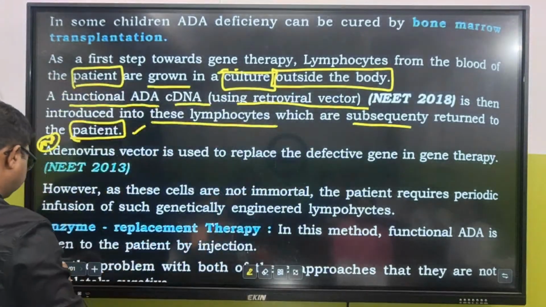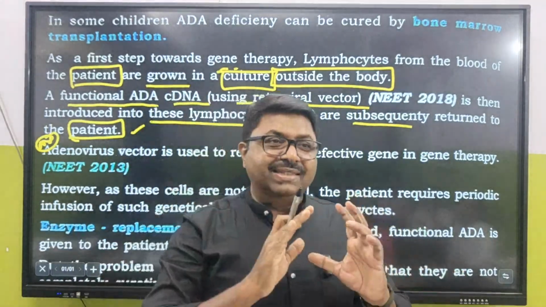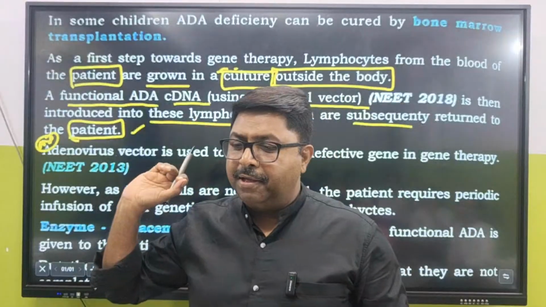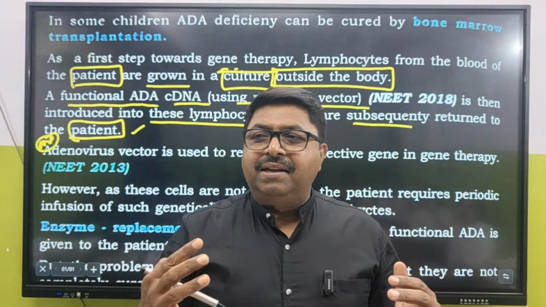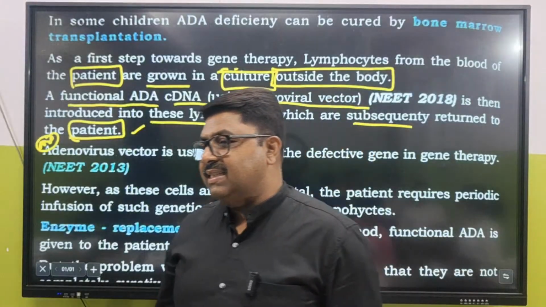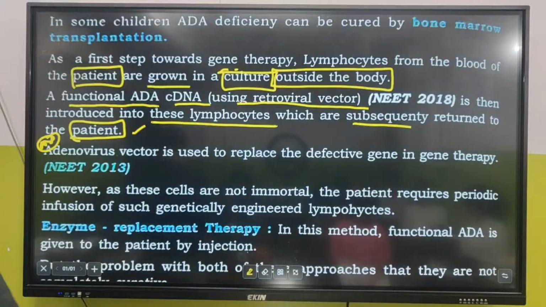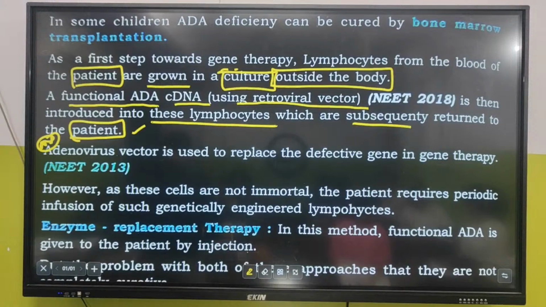Okay, just wait. I missed one particular point. Remember, when a retrovirus having that particular gene of ADA infects a lymphocyte cell, it is done by an enzyme called integrase enzyme. Write it down somewhere. Integrase enzyme is there with the retrovirus. What is the name of the enzyme? Integrase is the name of the enzyme.